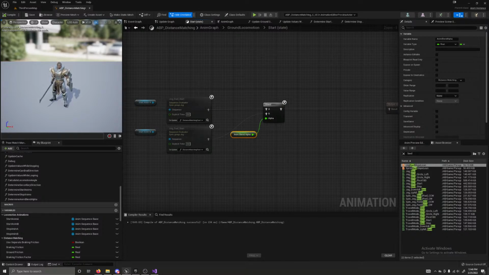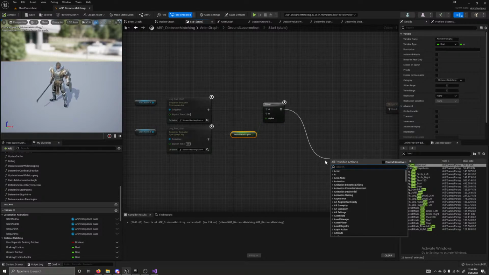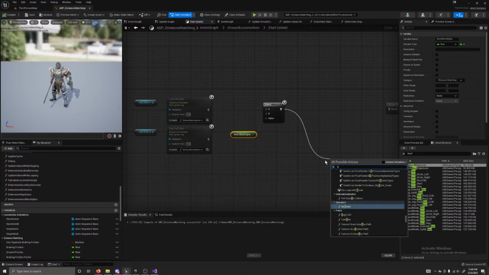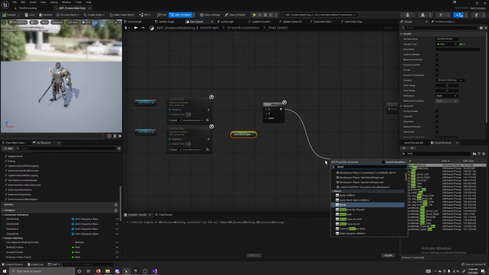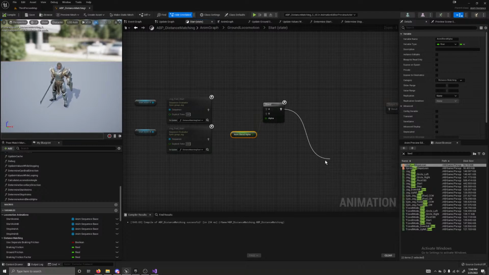And they have a couple of variables here: a start transition first step alpha, which is what they're using to know when they blend to the orientation warping. I'm trying to search for a variable that doesn't even exist when I'm trying to get my blend. So yeah, blend, okay.